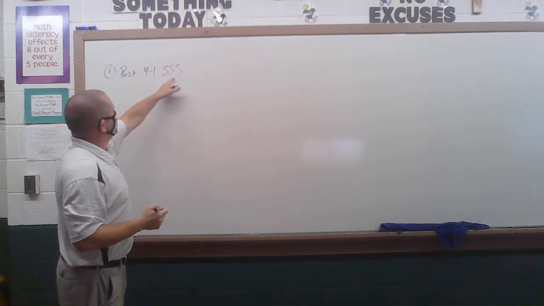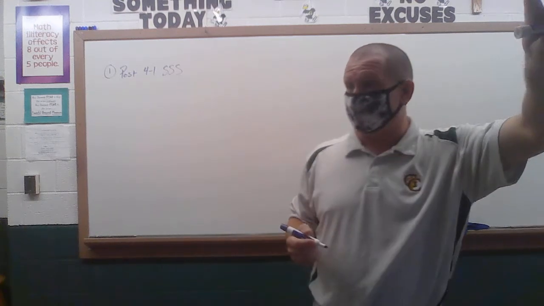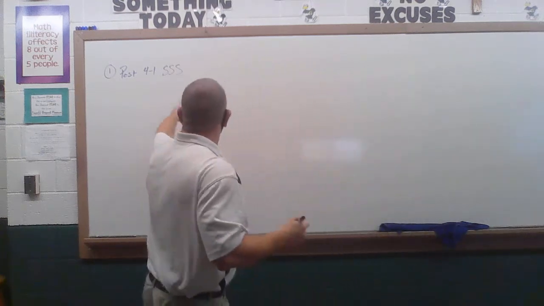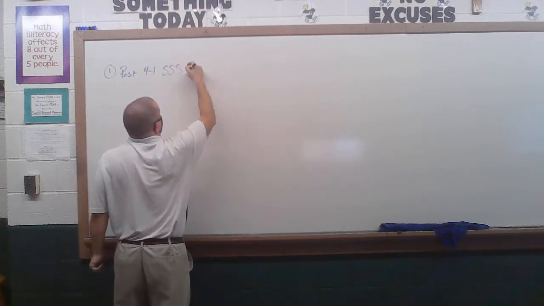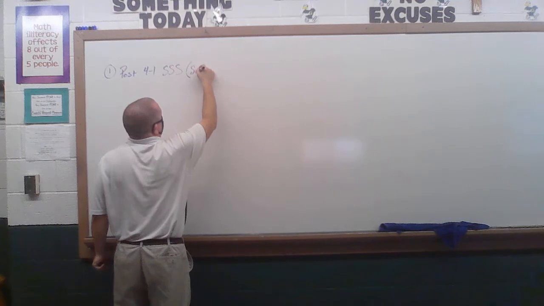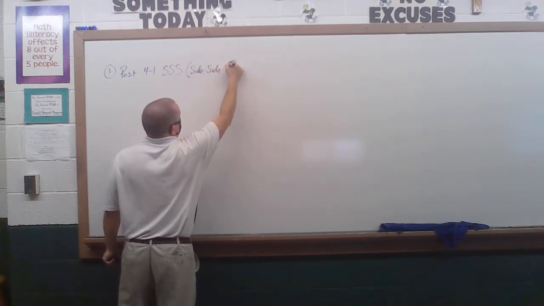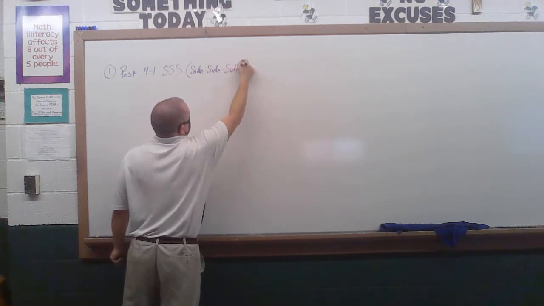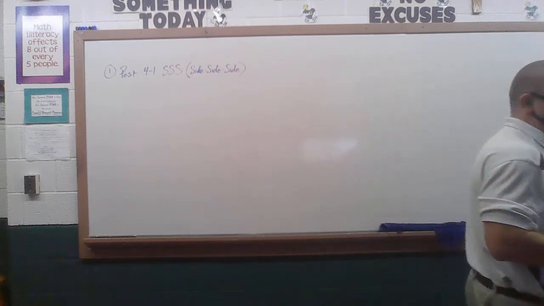So what do you think SSS means with respect to a triangle? Or 2 triangles that we're talking about? What would the S be in a triangle? Yeah. So SSS is saying that if we looked at 2 triangles, we're going to compare the sides of all 3 triangles to each other. So they would call this side, side, side.